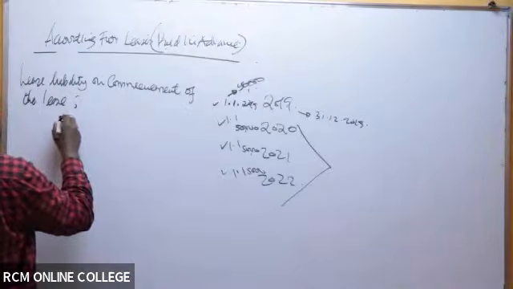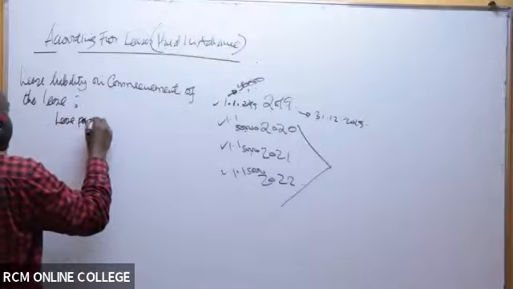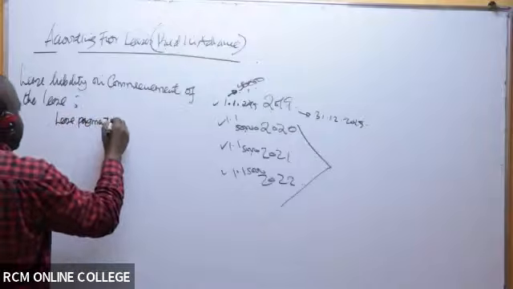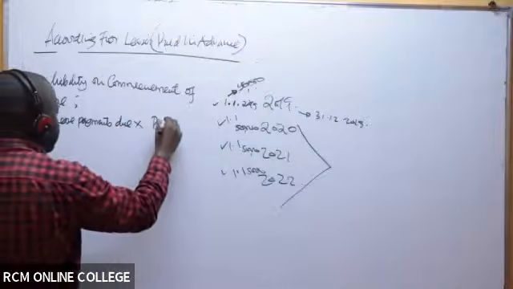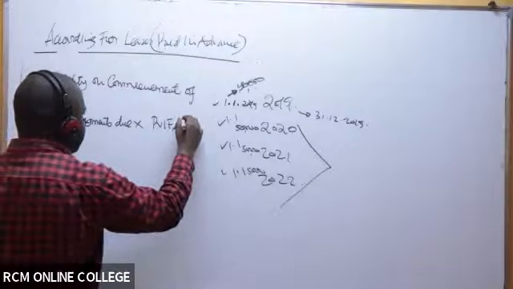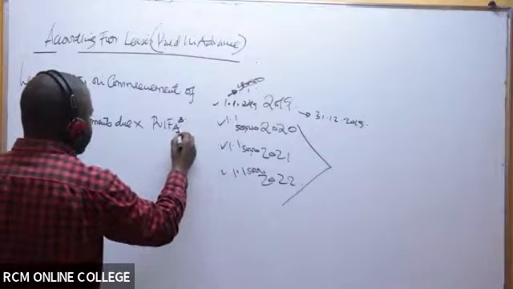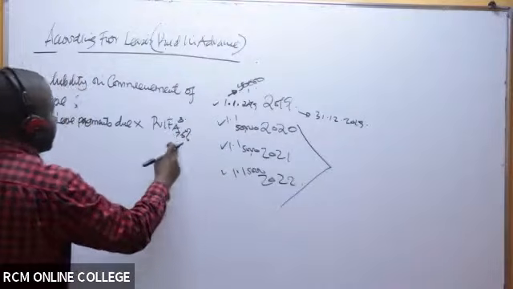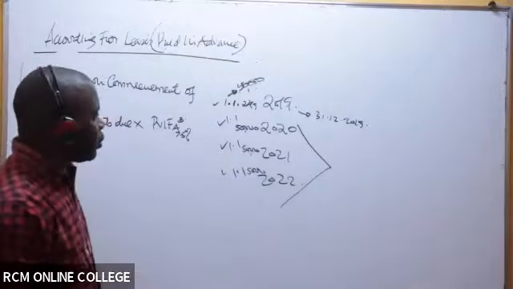So you get the lease payments due. You multiply by, in this case, the present value interest factor of annuity. In this case, it was for how many years? It will be 3. So the rate is actually 7.5%. Remember, the interest rate is 7.5%. It is for 3 years. And of course, I've already been able to explain why we'll do that.